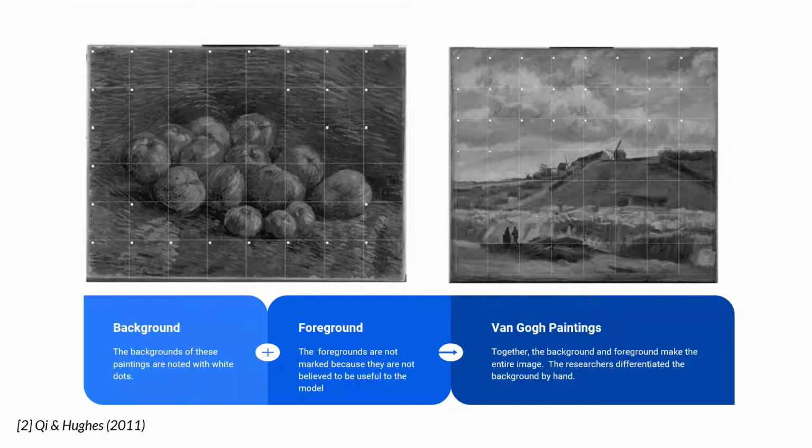So moving on, we can look at these two images here and see that in both of these images, the background is denoted with a small white dot in the corner. So, as we discussed earlier, these researchers decided it was really important to differentiate the background from the foreground of the painting, because it's harder to tell who the artist is based off the foreground, since they don't really subconsciously paint the foreground. They spend a lot of careful time painting it.